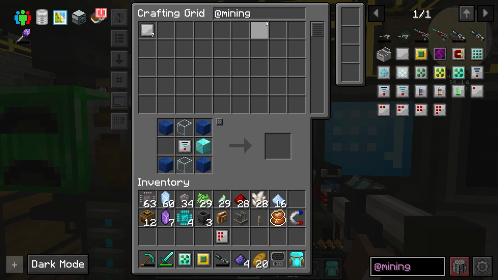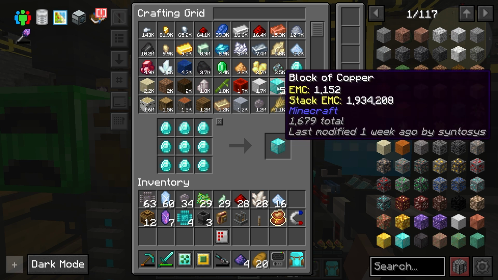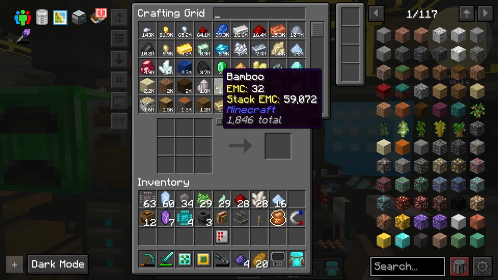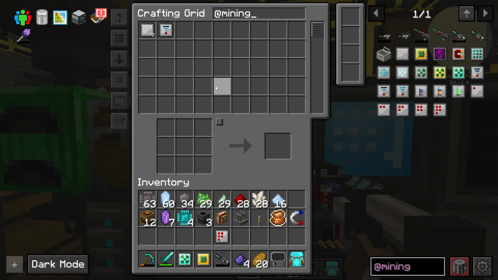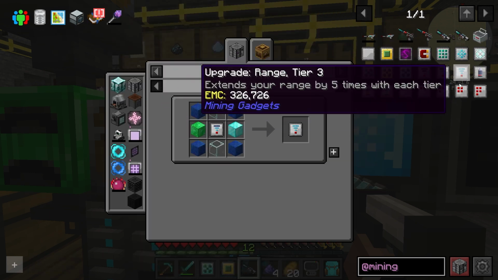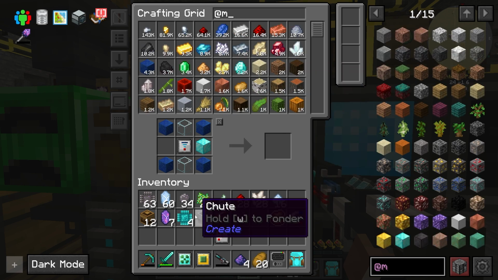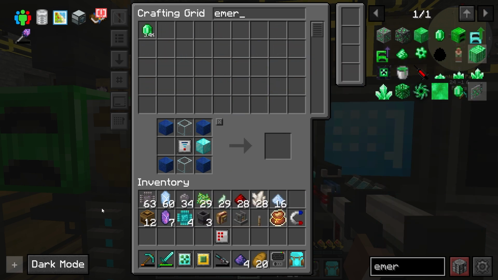So we need a block of diamond for that. Which is fine. We can get a block of diamond. That's no problem. So let's do that. Get a couple of blocks. And then let's go back to the mining gadgets. So we need that one. Oh, it's a block of emerald. Oh, that's why. Let's go emeralds.